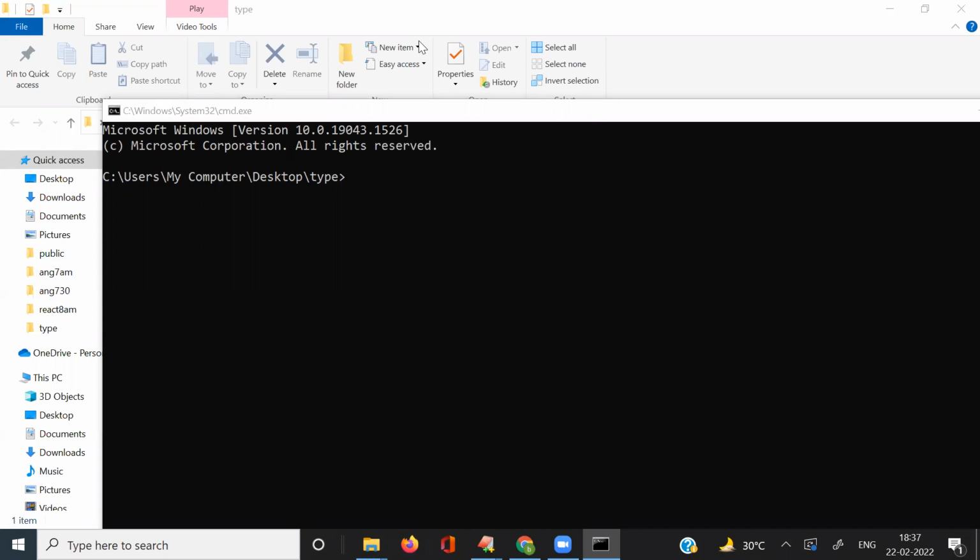Which command are we using to compile the TypeScript? tsc is the command.